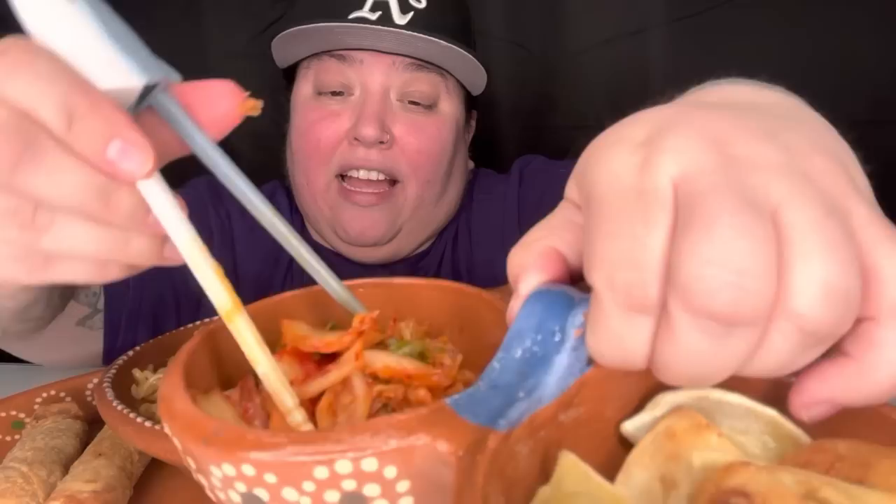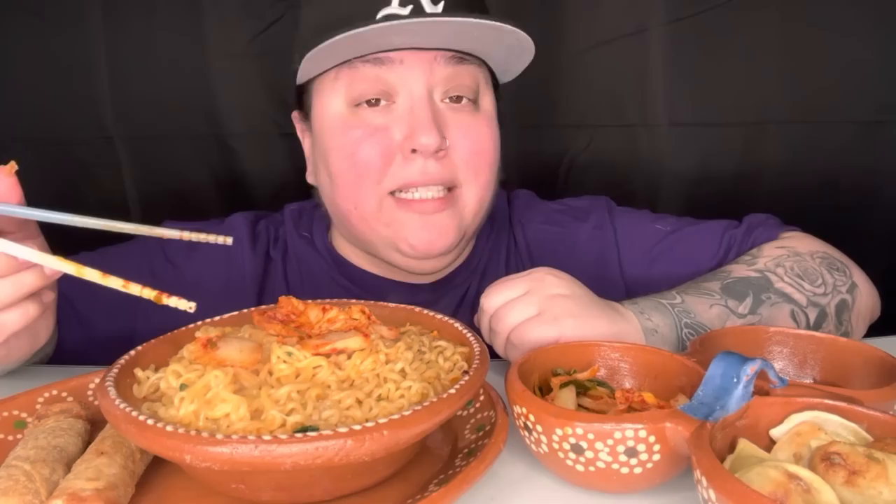I know, I need to improve on chopsticks, but these are gonna be it for right now. I have pan-fried gyozas here, and then I have the sauce over here — let's pick it up so y'all can see. We got the sauce in there to dip the pot stickers or gyozas. And then over here, it's a must, my friends — look at that kimchi! Oh, get your bite. If you guys can please join me for my prayer.